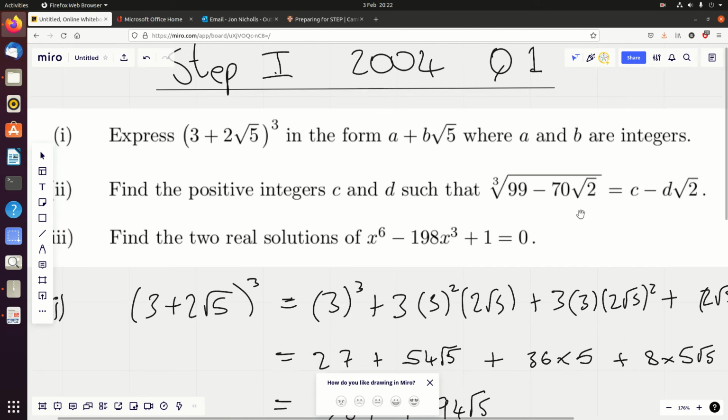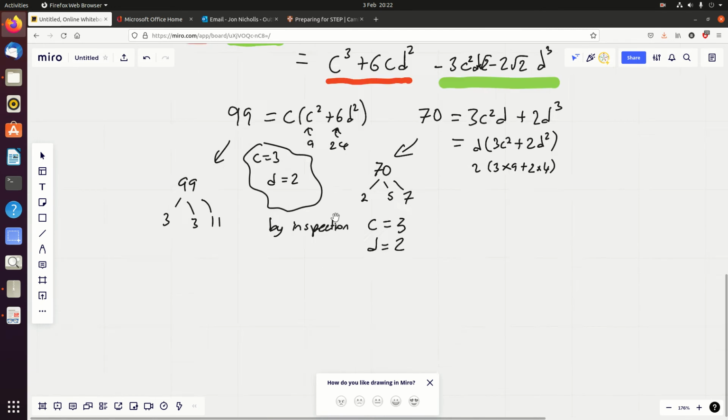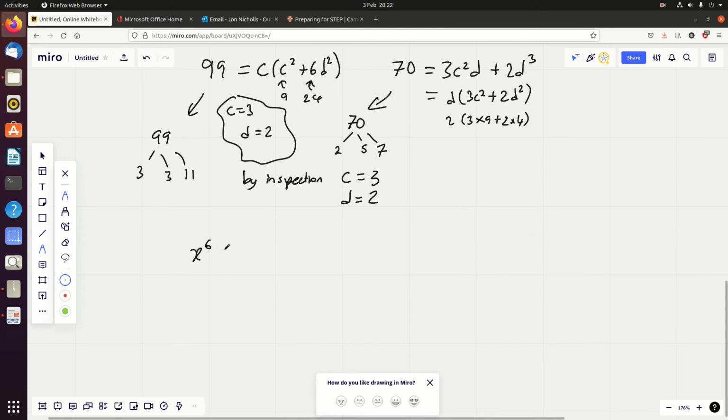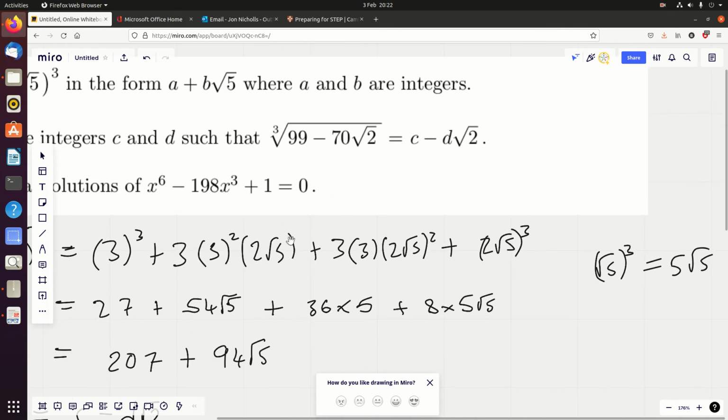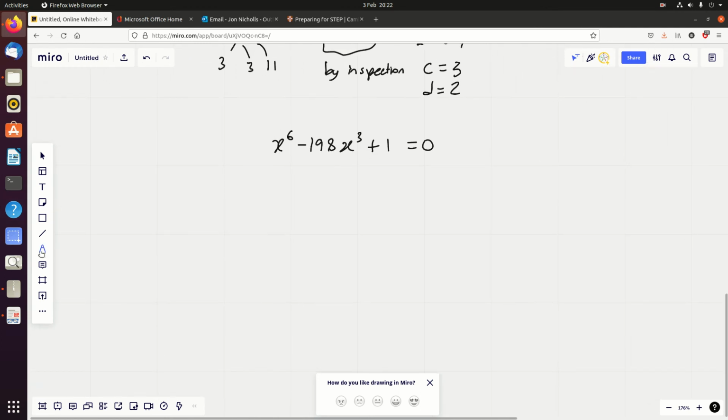It's actually really doable. Now, part 3, what's this doing here? x to the 6 minus 198x cubed plus 1, I think it was. Let's just quickly scroll up and check. My memory's getting worse and worse nowadays. Okay, yeah, plus 1 equals 0. My first thoughts with this is, what's this got to do with any of the other parts of the question? Because normally they link. But secondly, I look at this and I think, quadratic in disguise. You definitely want to be looking at something like that, thinking quadratic in disguise, yeah? And okay, maybe it's not part of the rest of the question. Maybe it's just completely on its own, yeah?